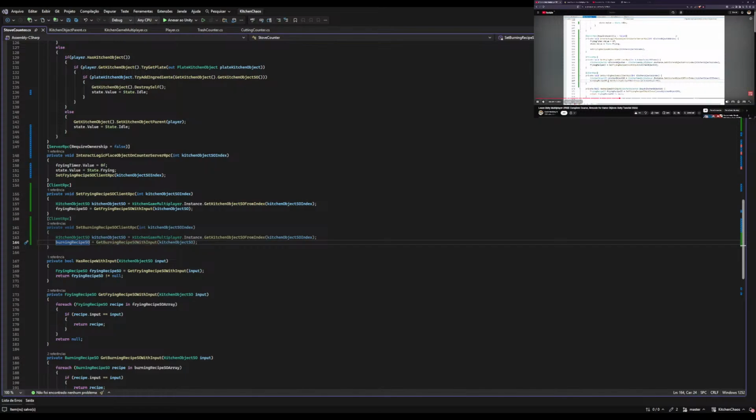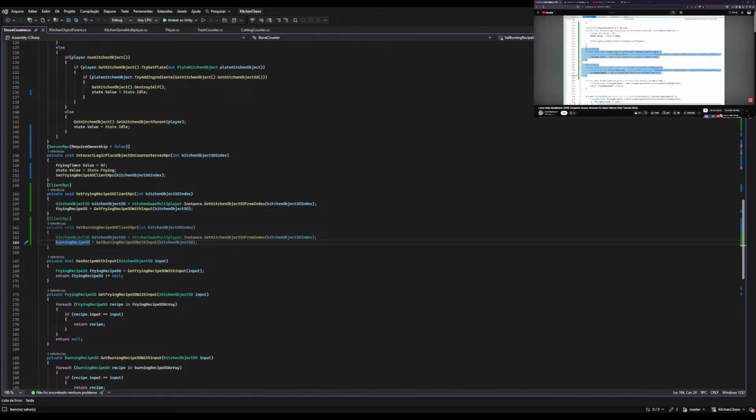Also, by the way, one note: several people commented on my single player course, and yes, you could refactor this code to have just a single scriptable object to define both the frying and the burning. You could definitely do that, that is an equally valid option. I just went with this pattern to keep the states a bit more separated so you could potentially expand upon this with more states and more custom logic for each state.